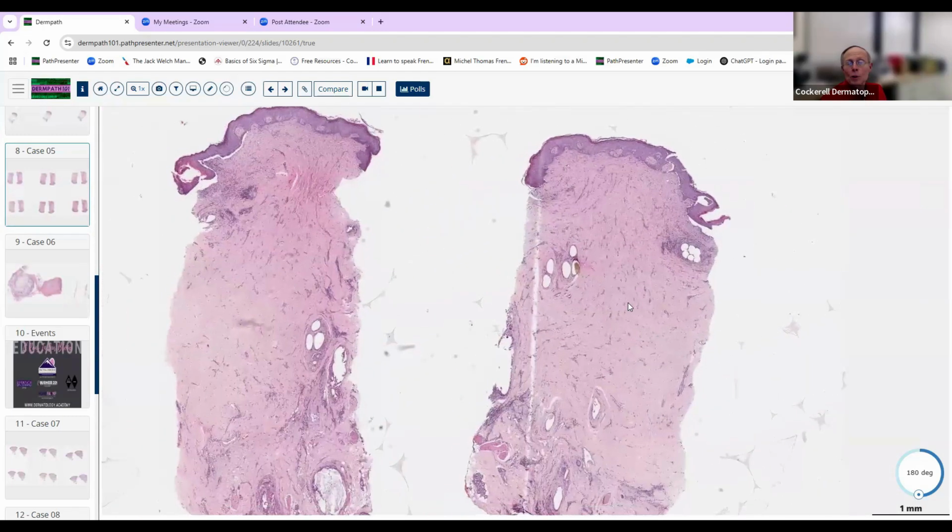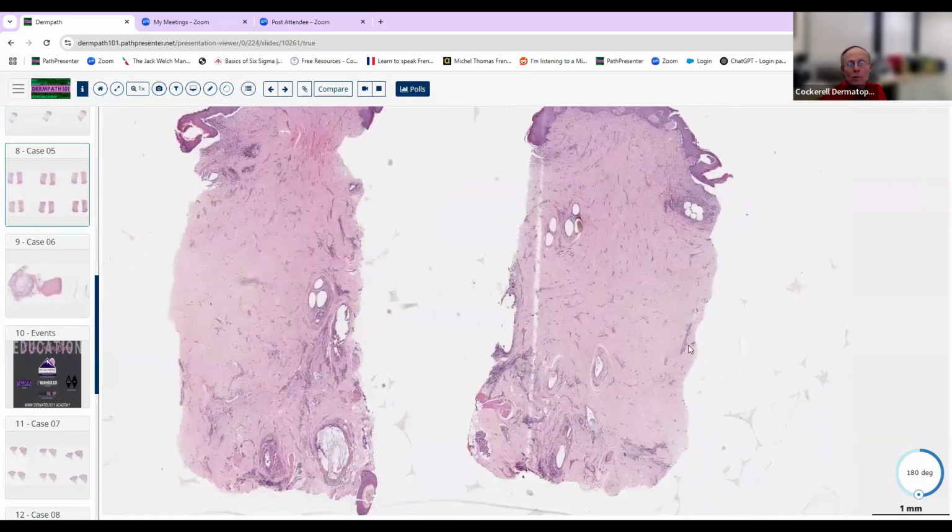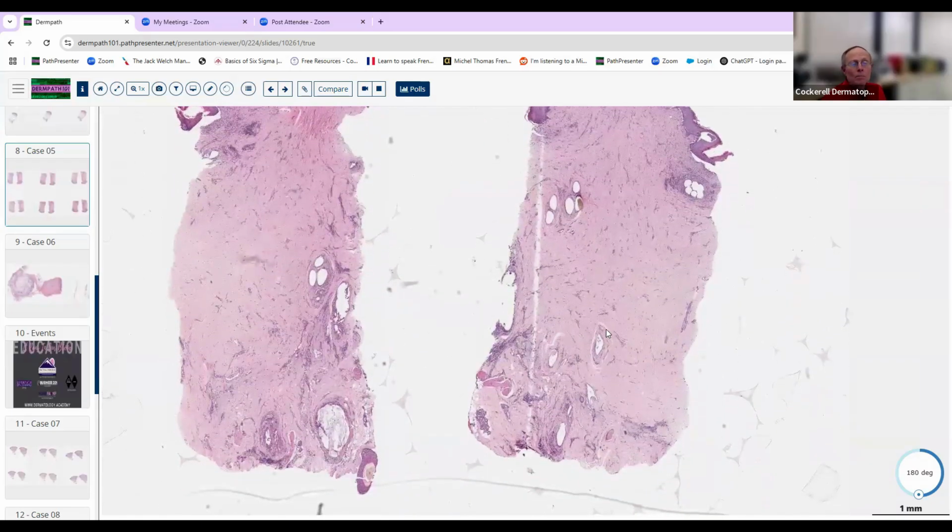So even though we don't know for sure, we can apply some of those features and come up with a presumed diagnosis. They probably wouldn't show you something like this and expect you to commit to one of those diagnoses, but at least applying those criteria and those features we looked at, you can say that it seems to fit best with that as opposed to anything else.